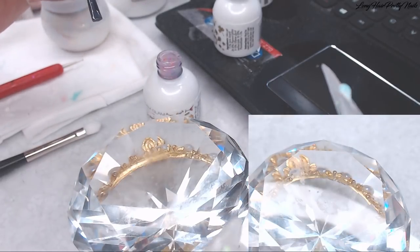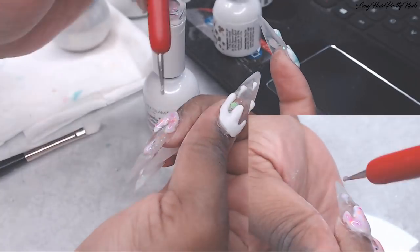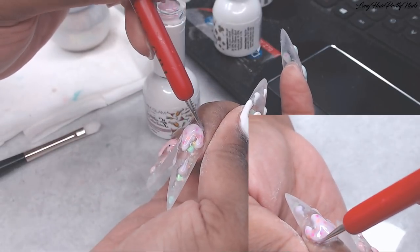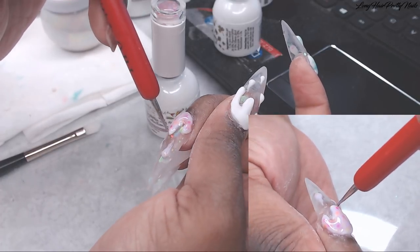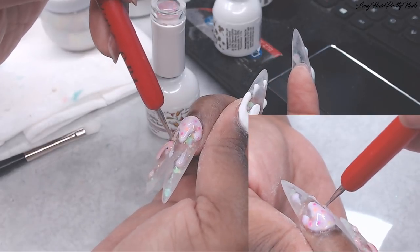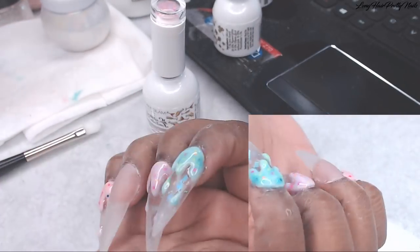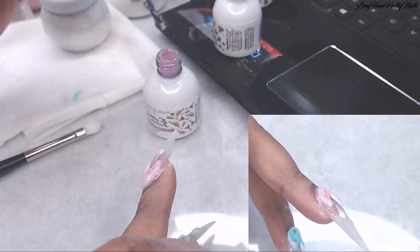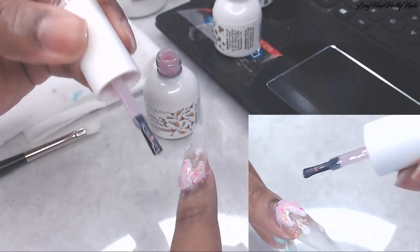All right. That dotting tool really worked though, as far as spreading the color closer on the rounded parts of the drip. Have to decide if I'm satisfied yet before I cure. And I just want to put a little bit more here. Oh yeah.